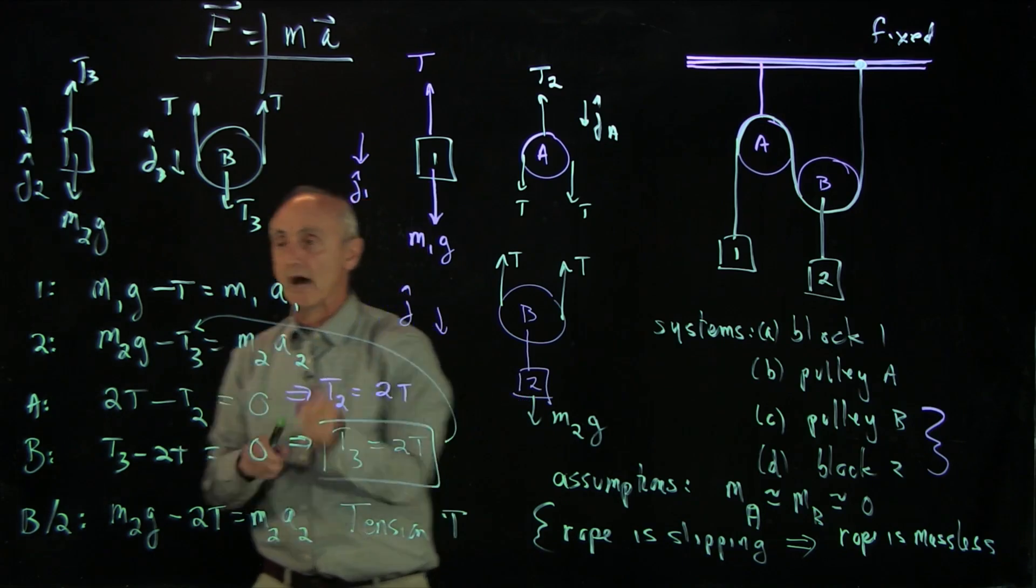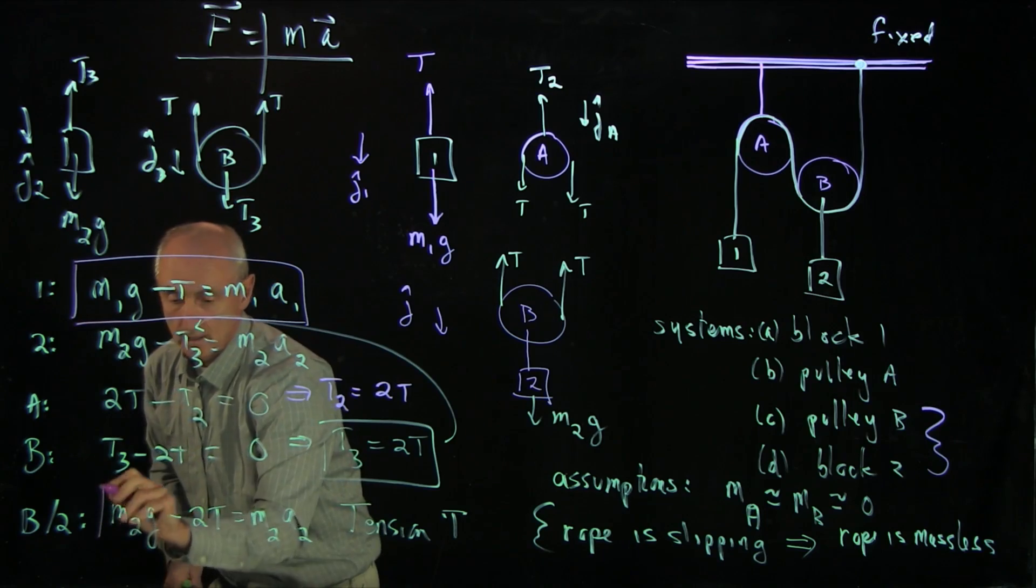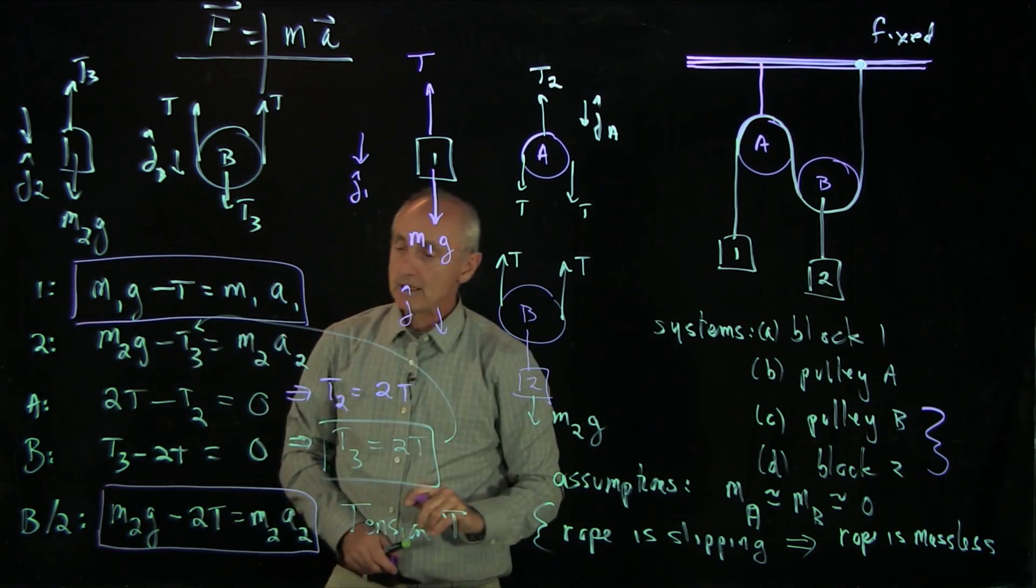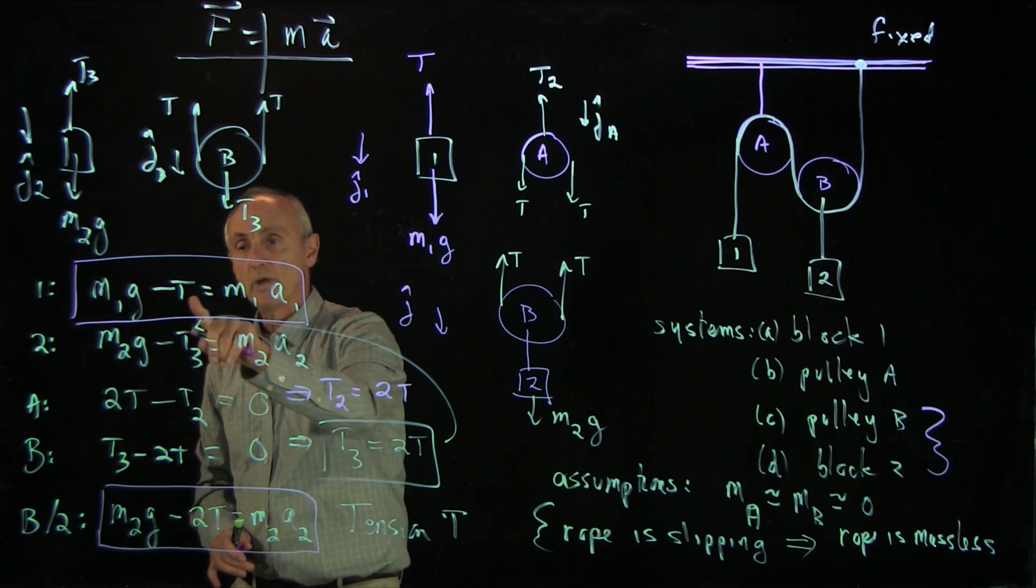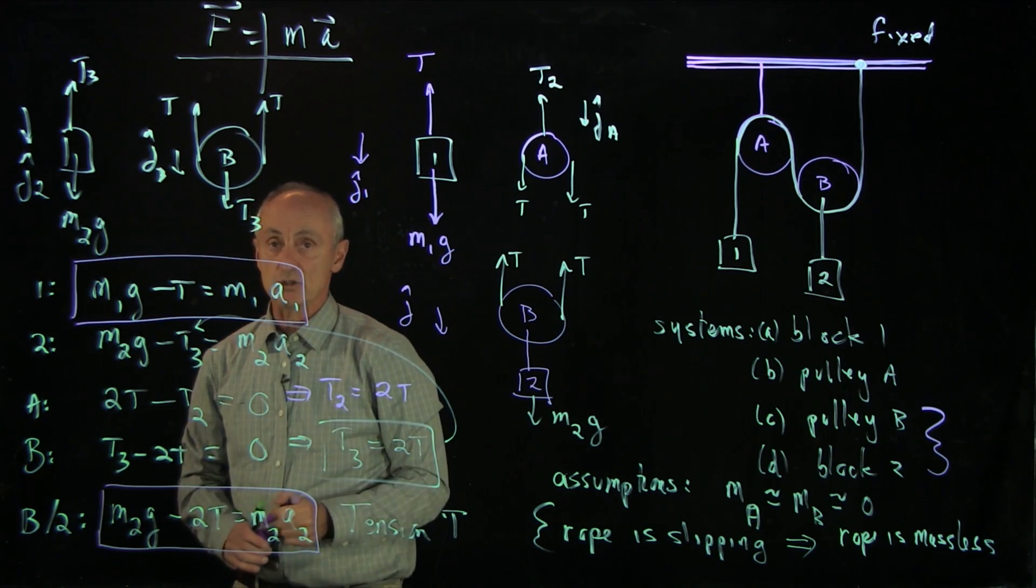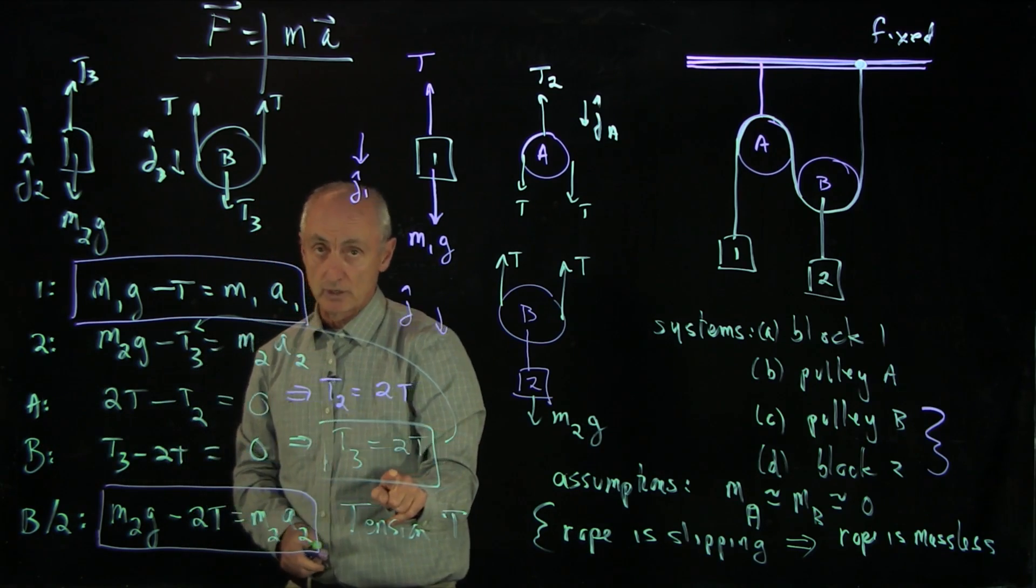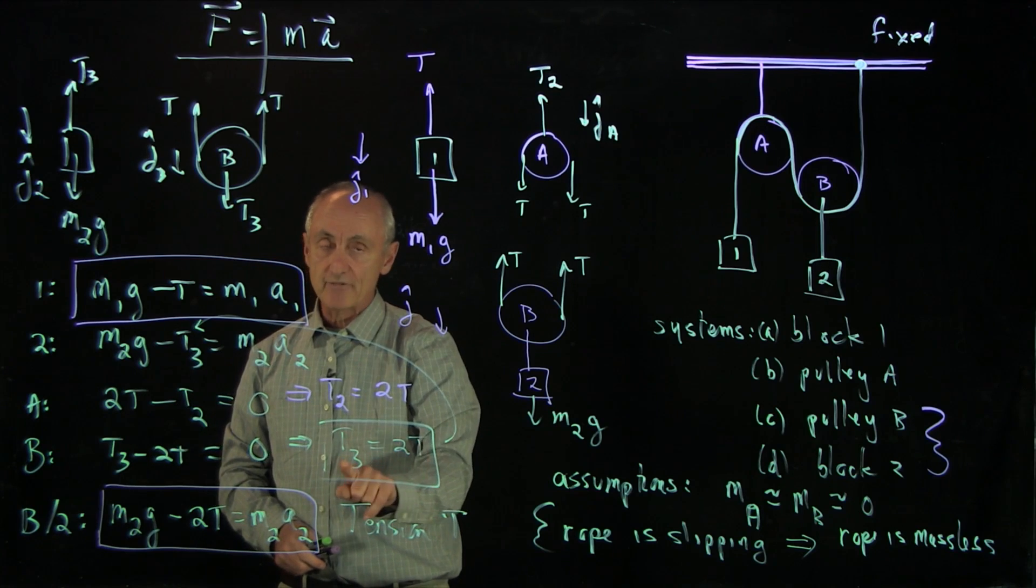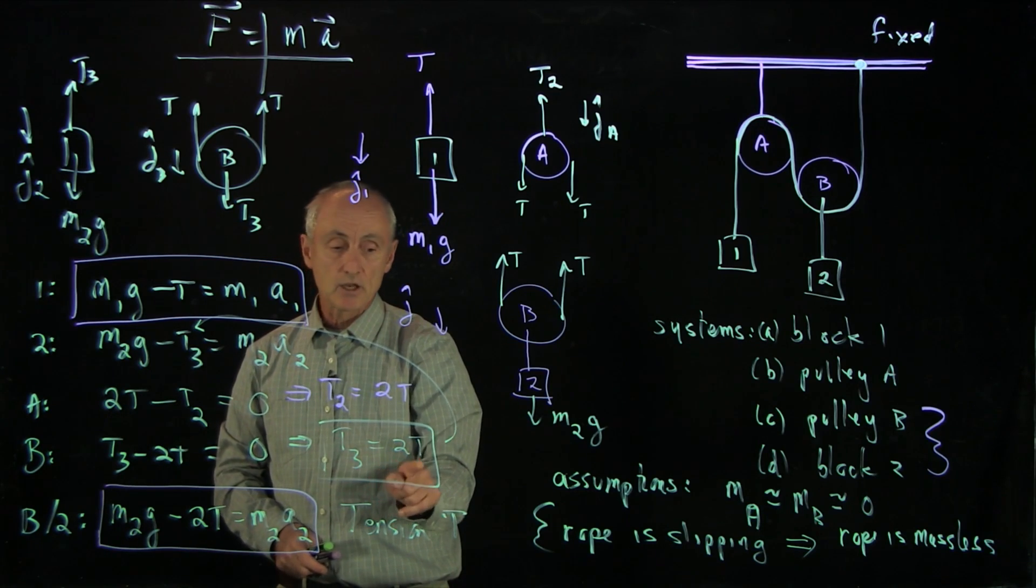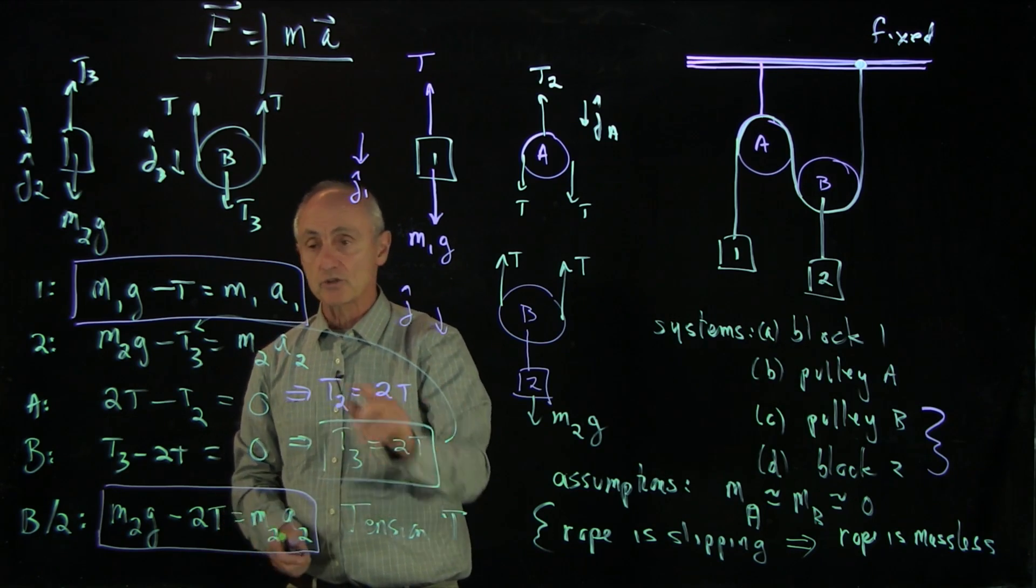In principle now, and I'll outline our equations, we have equation 1. We have equation 2. And in these two equations, we have three unknowns, T, a1, and a2, but only two equations. You might think, what about this missing third equation here? However, in this equation, we have a fourth unknown, T3. And this equation is just relating to T and T3. So in principle, we would have four unknowns and three equations. Or if we restrict our attention to these two equations, we have three unknowns and two equations.